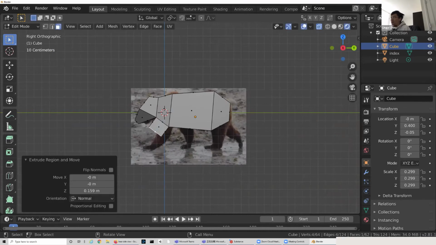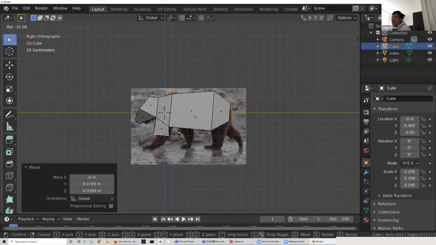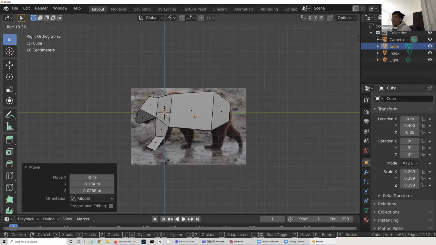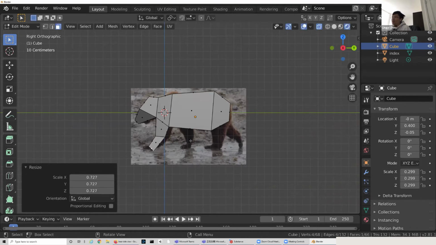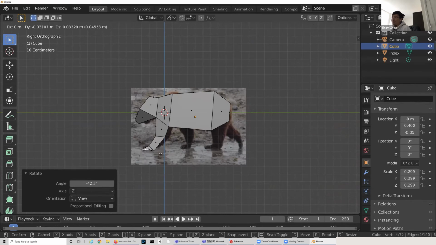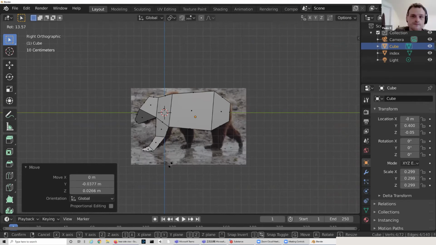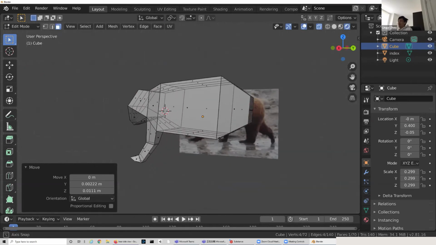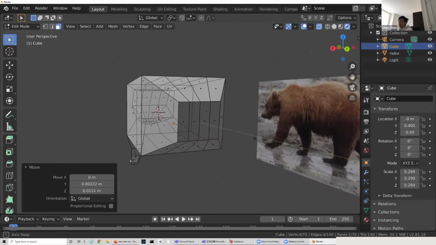So we have his left leg, then it should extrude again. Yeah, that's how a low poly beer can be made.